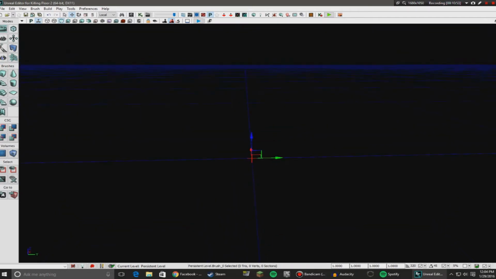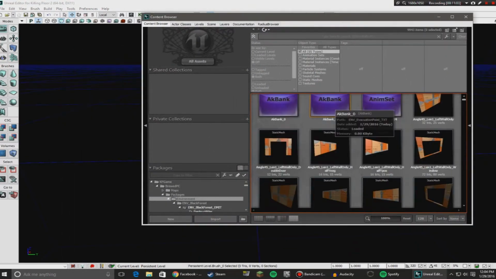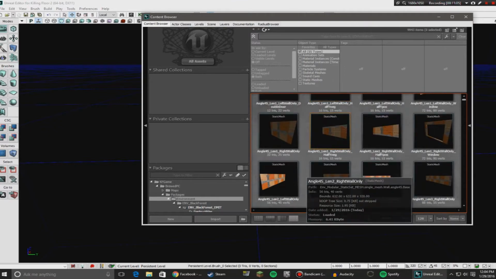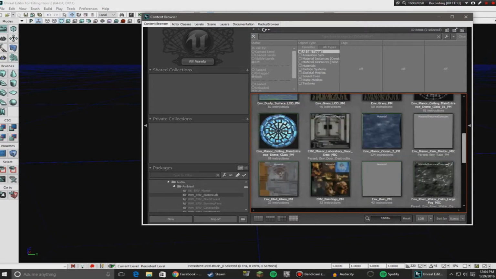But for now, we're gonna open the content browser, which you can do by clicking, where is it? I usually just scroll over it. There it is. Open the content browser, and as you can see, we have all these things here, but what we want to do is scroll down. I have a lot of things open right now, so it's harder to tell.